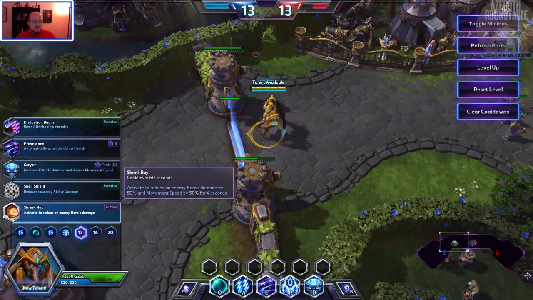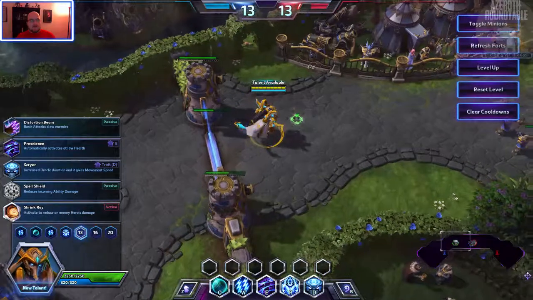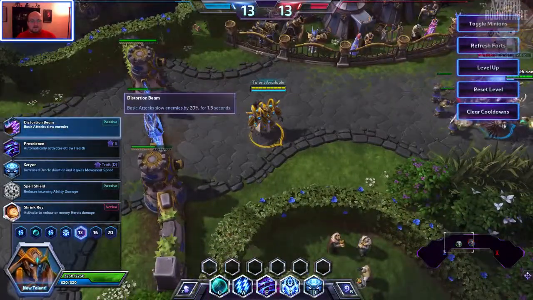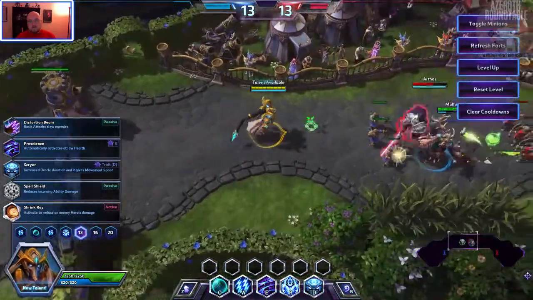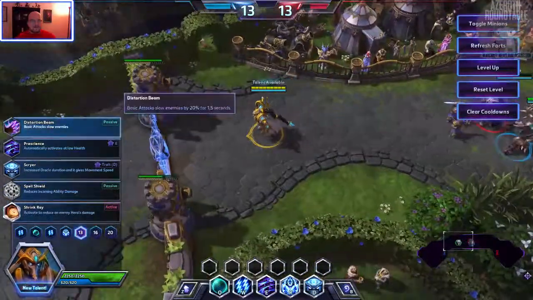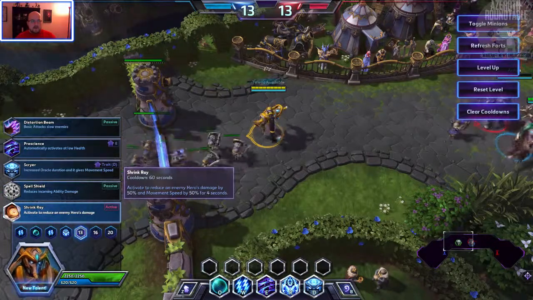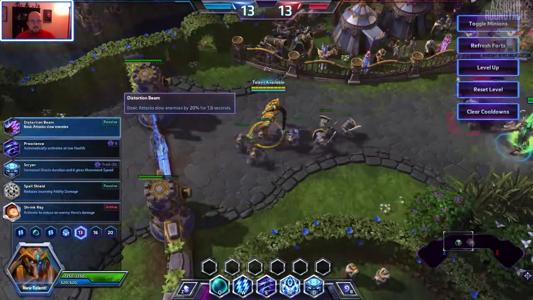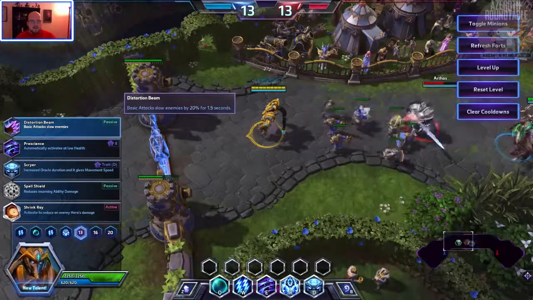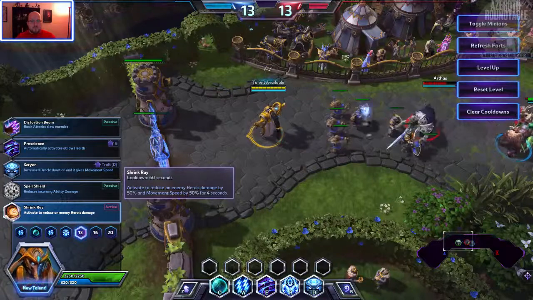So as you can see, this slows them more, it slows them for longer, and it reduces their damage. Of course. So as cool as Distortion Beam is, and it's cool, because see these little orbs that Tassadar throws? Turns into a cool beam. It's really cool looking. It's not as good as Shrink Ray. Now, this does have a 60-second cooldown, whereas this is something that just replaces his main attack. You can use this more, but this is more effective.